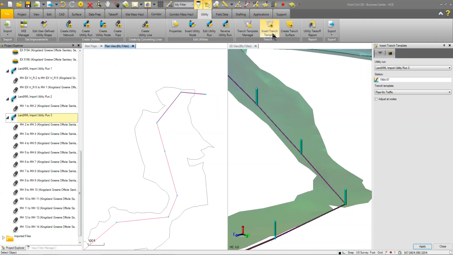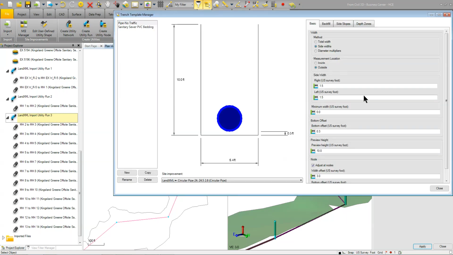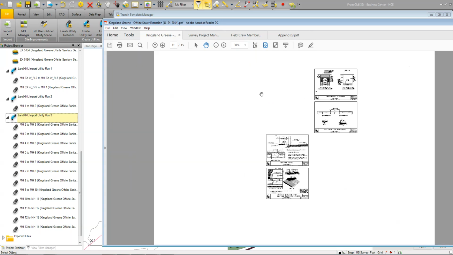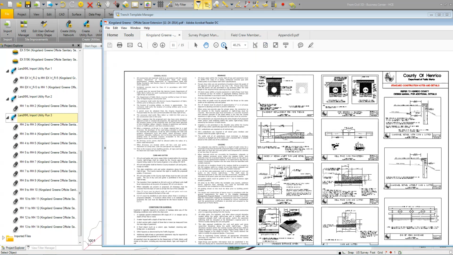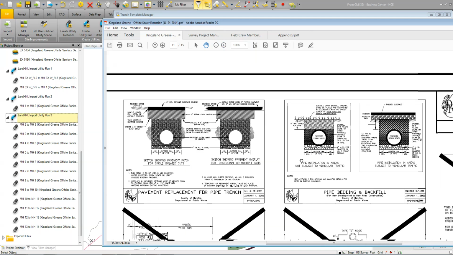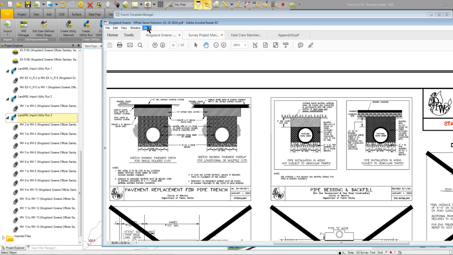So now when I insert this trench template, you can see that it picks up and starts that stationing at that particular spot. And I'm going to go ahead and adjust the nodes, and I'm going to select this pipe no traffic template. Now that pipe no traffic template came from our construction docs as well. If we look here, we've got a detail, and that detail tells us all the information about the pipe or the trench. So we'll go ahead and set that up.